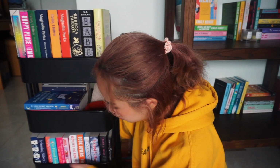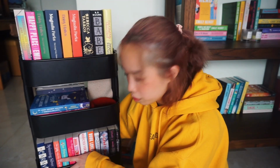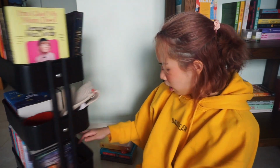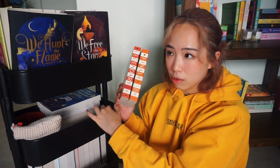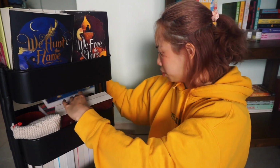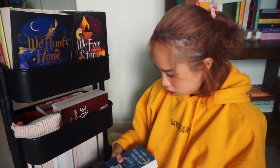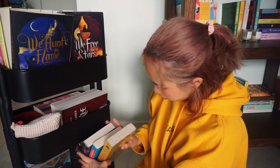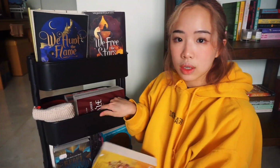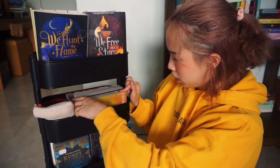I decided to take out Finale and Legendary because I realized that I need to read Caraval first. So I'm replacing the empty space with Spinning Silver by Naomi Novik and The Girl Who Fell Beneath the Sea by Axie Oh. And these books we are going to put up here. This will be the pile of books where I need to read the book before to read it. I think that is smarter. So we're gonna move these books that were on top here down here. This has no space. We'll be putting This Woven Kingdom up here.